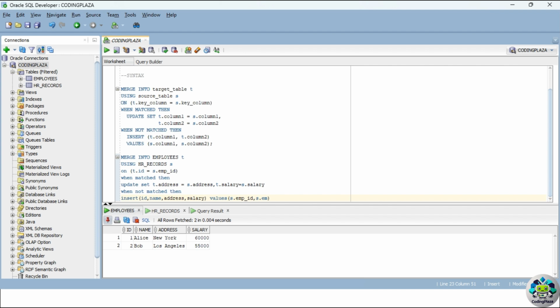Let's execute. Before that, we can refer that at least 60,000 is the salary in the employee table, and the HR report also has 60,000. They should be measured with the employees. So employees, you have only your target. Here, 2 records are there. HR is having 2 records, but here the second record is not there.